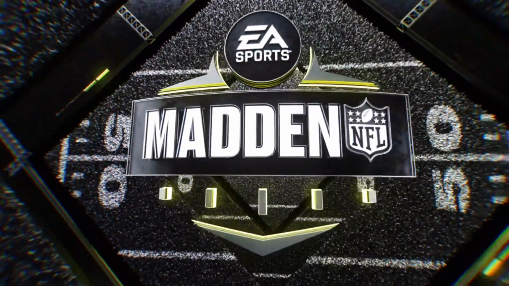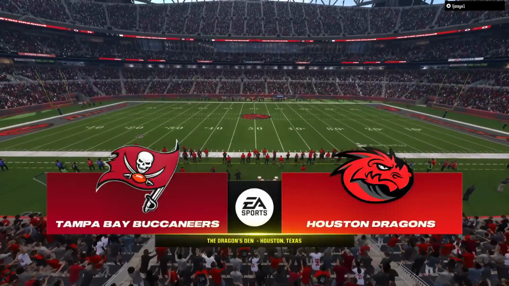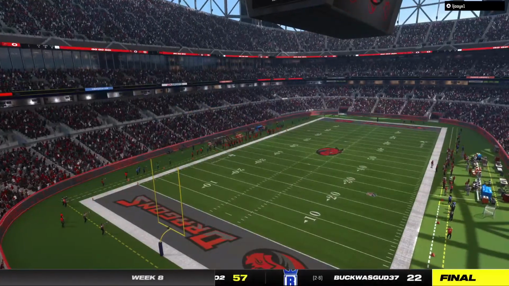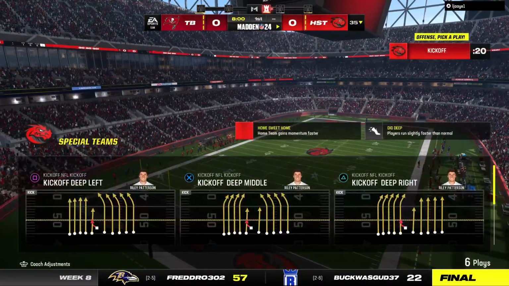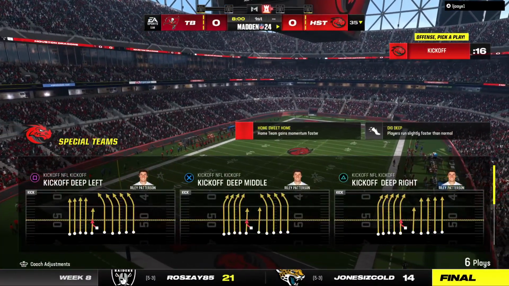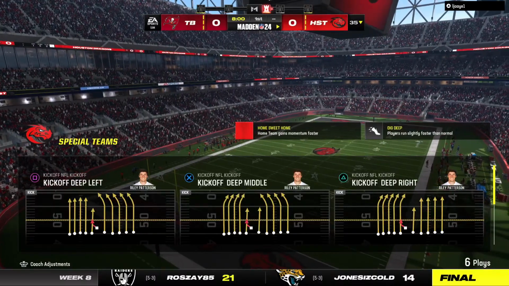This is the NFL on EA Sports as we join you from the so-called Space City, Houston, Texas. Straight ahead, it's a matchup of unbeatens, as it'll be the Tampa Bay Buccaneers taking on the Dragons of Houston.